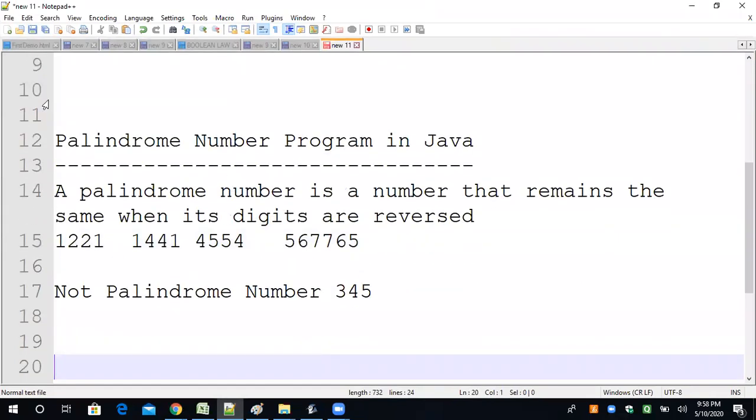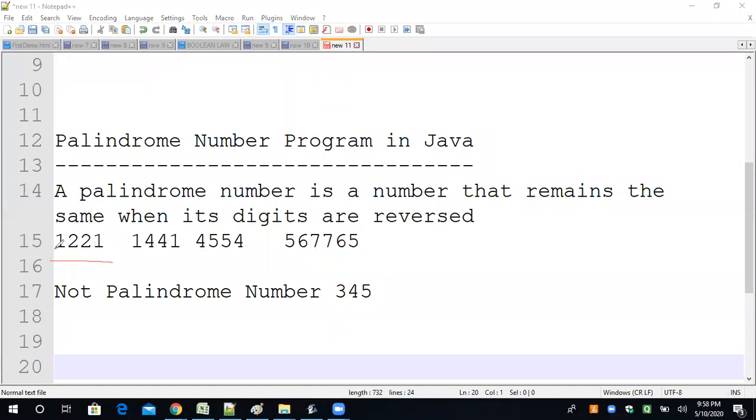palindrome number. So what is the palindrome number? First of all, we have to understand it theoretically. A palindrome number is a number that remains the same when its digits are reversed. मतलब कोई ऐसा नंबर जिसको हम लेफ्ट हैंड साइड से राइट हैंड साइड से देखें वो एक जैसा हो. तो अगर किसी नंबर को रिवर्स किया जाए तो रिवर्स करने के बाद भी वो सेम ओरिजिनल नंबर के बराबर आए. Okay, so just I want to take any example. 1221. Okay, one second. So 1221 is a palindrome number.